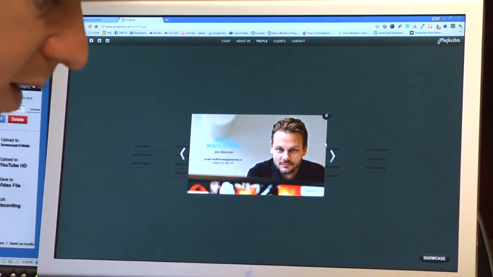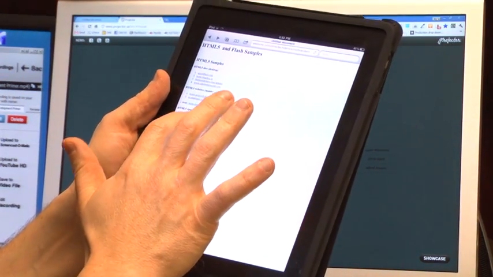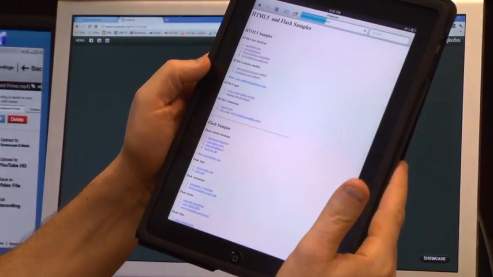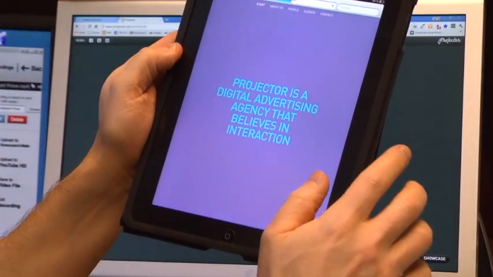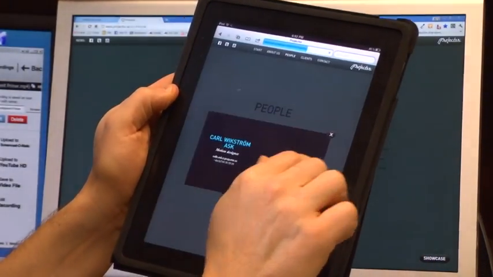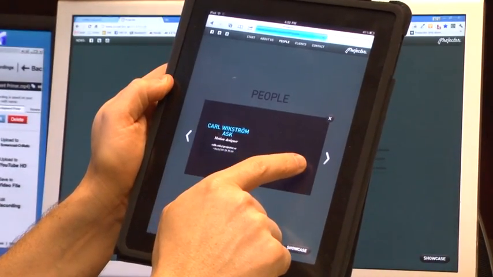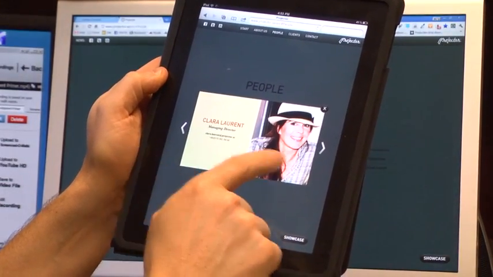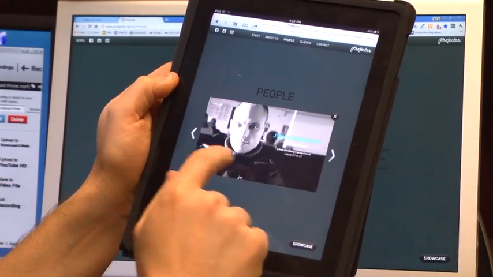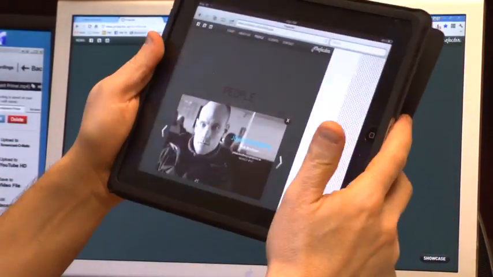However, on the Apple device, if I go to this particular website, if I go to my people, click on them, you'll see I can then flick through the different people. So quite a nice experience from that standpoint.